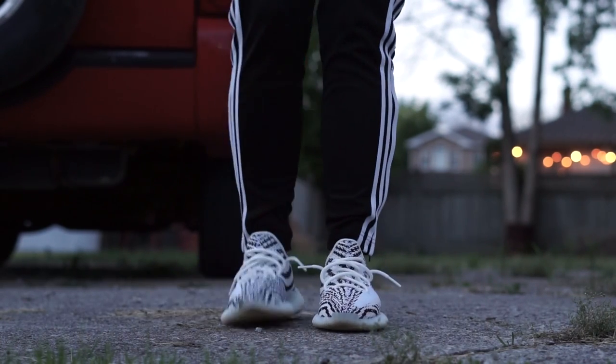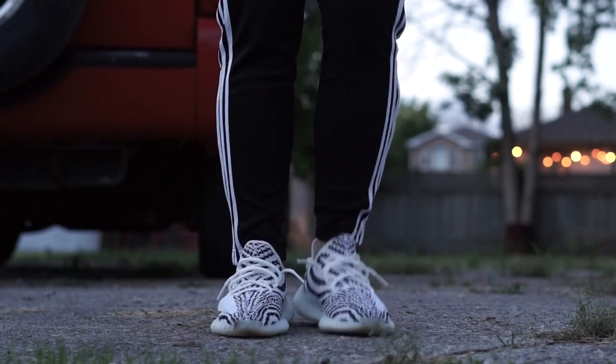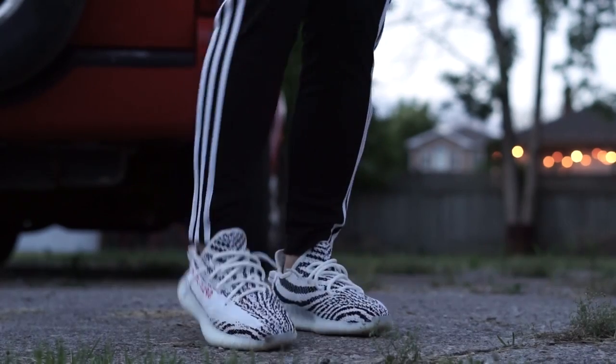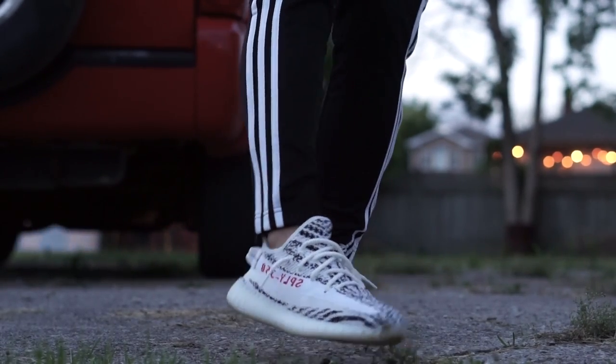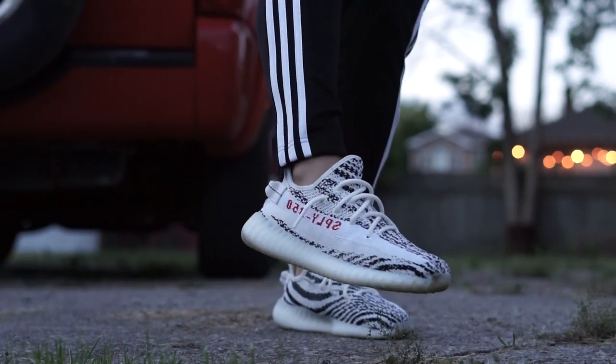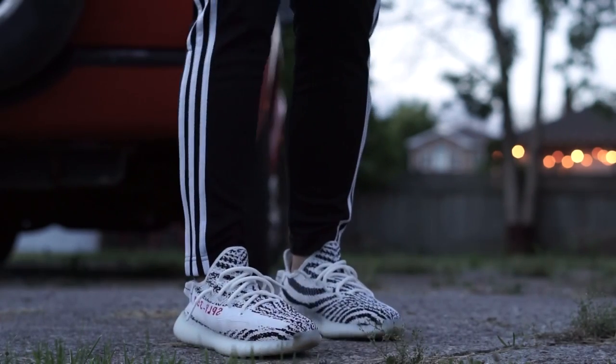So this shouldn't be the biggest L in your books, especially since the resale price is now so low these sneakers may be somewhat attainable in the aftermarket — although in my opinion no sneaker that costs $300 plus should be considered attainable in a general sense. You're definitely giving up some freedoms to buy those shoes, like food and water for a month.